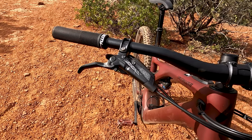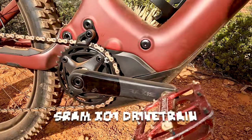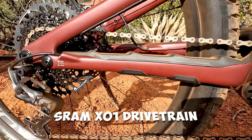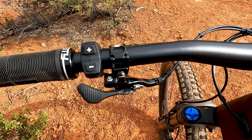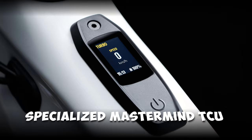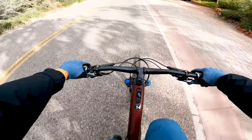Got a Grip 2 damper in the front, which is super nice. Got Guide RS brakes, SRAM drivetrain — the X01 drivetrain, which is pretty plush. I do like the little selector here on the left-hand side, very small. And having the display right there on the top tube is pretty sweet, instead of having it on the handlebars or having to use a Garmin like I do on my bike.